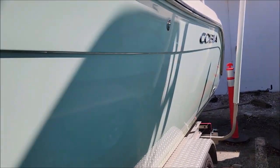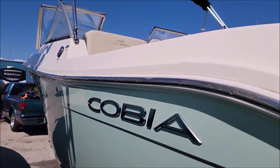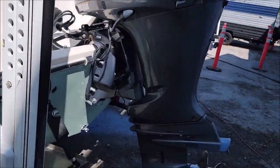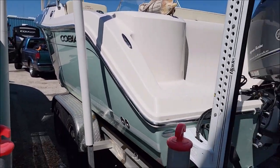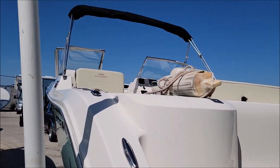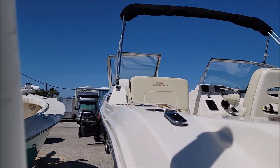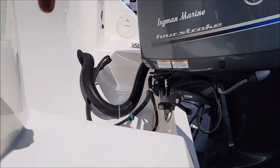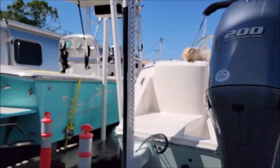Alright boys and girls, that's all she wrote on this beautiful beast. You can see how glossy and beautiful it is now. Got that cowl and the body of the motor all polished up, and I used my EMC — Elite Master Coat Boost — which is my spray coating for basic protection. It's actually really good, and you can see all that gloss now that we didn't have before. Right up and down the top deck looks awesome — I polished all of this super glossy, polished all in there, looks great.